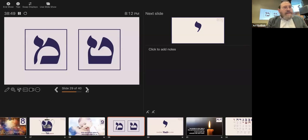Oh, the monster. Could be. The fun thing about this method of learning letters, trying to find picture associations, is it's kind of like clouds. It's like, oh, there's a dragon. Oh, there's a cat. So whatever works for you, it's about getting that association.